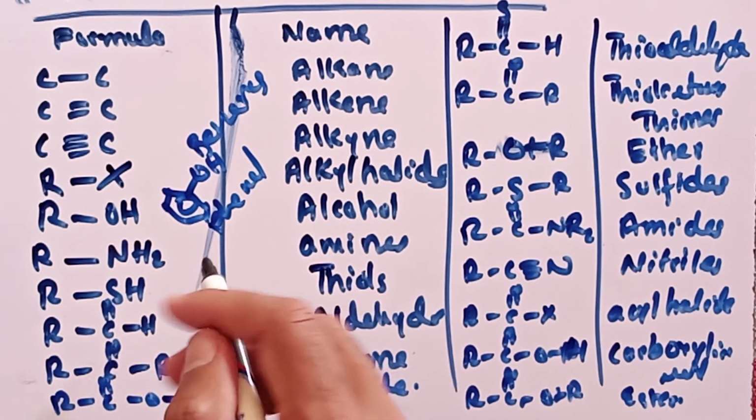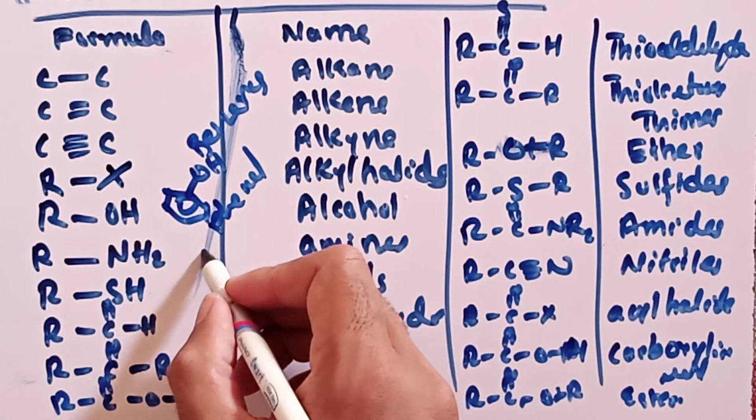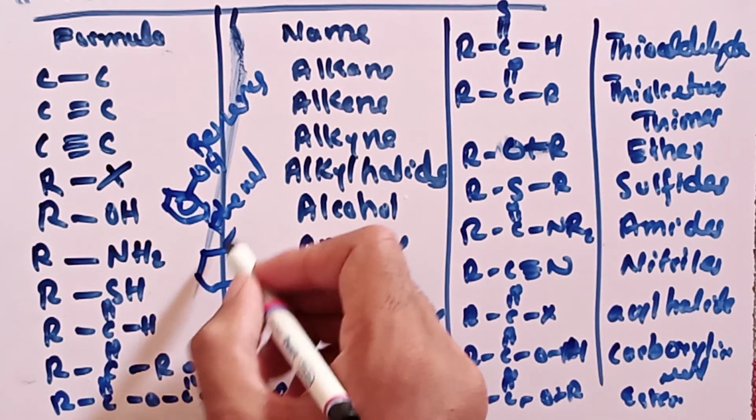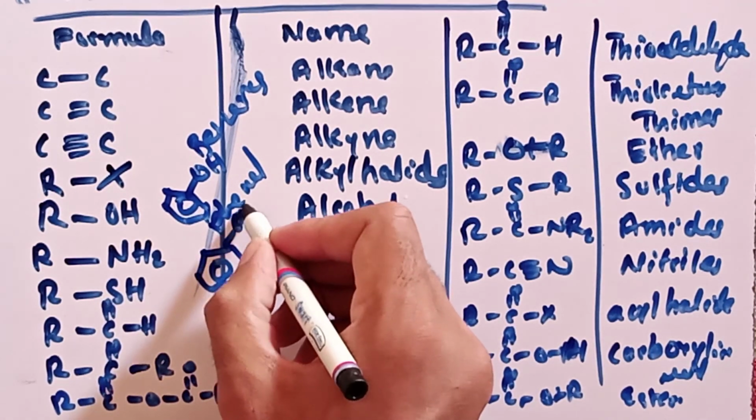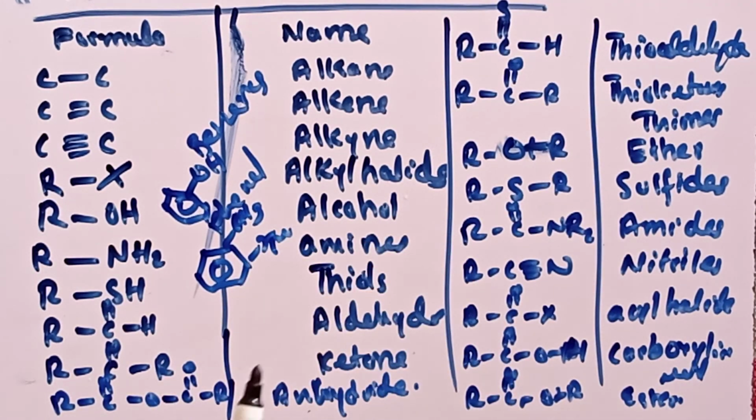When instead of the OH group, CH3 is attached to benzene, it will be called toluene. These are some of the functional groups that I told you. I hope it is clear and you understand better.